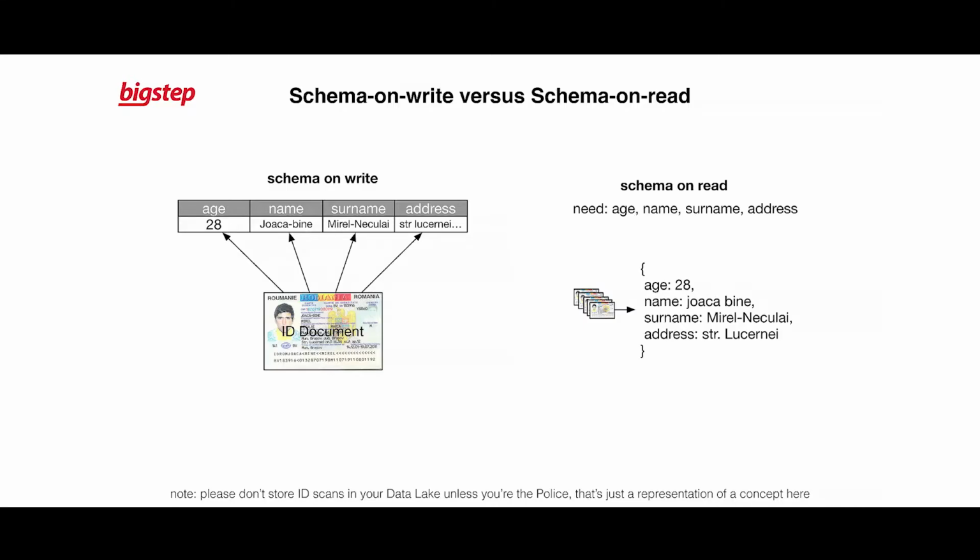And this is one way of doing things. This is the way you do it with traditional databases, data warehouses, and all that stuff. But with schema-on-read, what you do is basically store, let's say, the raw ID card, and when you need to access those fields, then you extract the data from the cards and just use that data. There is also data in the ID card that you have not thought about utilizing in the beginning, say maybe the security elements of it or the picture. So you extract that only when you need it. So basically that's the difference between schema-on-write and schema-on-read, and that's the difference between using a data warehouse and a data lake. Is that clear?